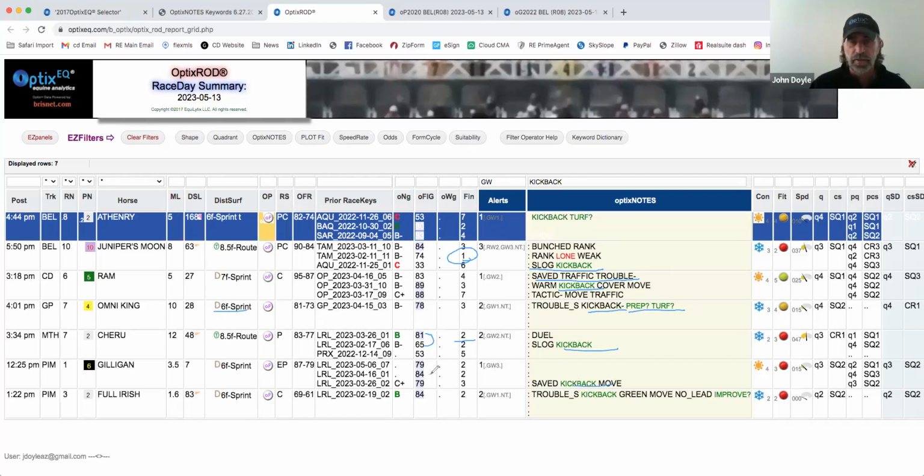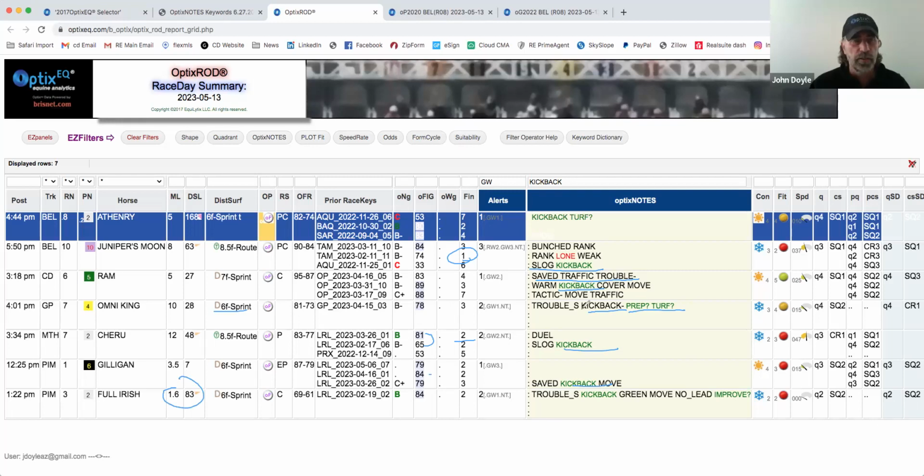Same thing on this guy. Kind of got his improvement already. He's kind of stuck at second. And here's another one, but the price is a lot too short. But there's a horse that had kickback. We projected improvement. So really a cool way to kind of handicap races. Different. Like I said, this could be a great way to start your handicapping, and then you can delve into whatever other process you use.